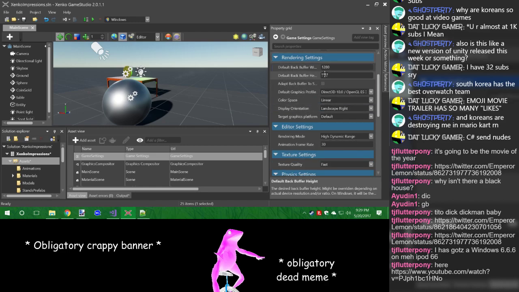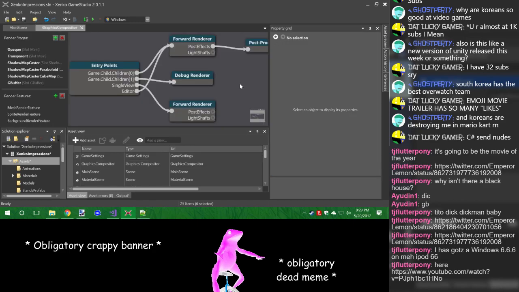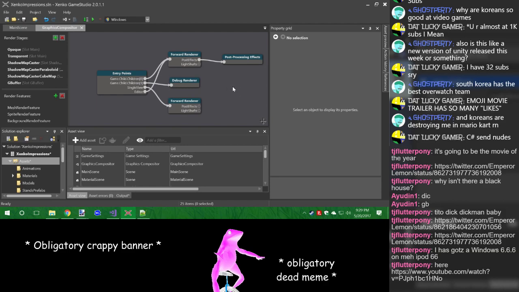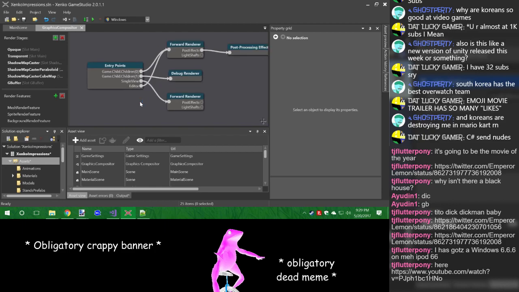And the animation frame rate. Oh, this is the default width and height. All right. And you can set the Direct3D version. Oh, okay. Cool. You can set that as well. All right, there's a lot you can actually set there. There's a compositor as well. Whoa. Cool. I appreciate this a lot. I've never been very good with compositing, to be honest. But that's very nice. This looks almost like the Blender compositor.